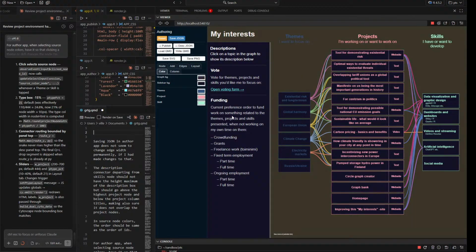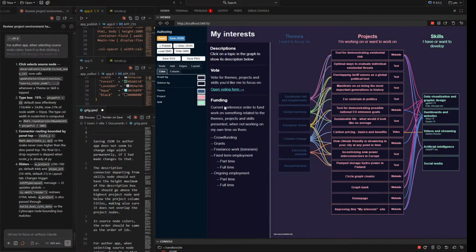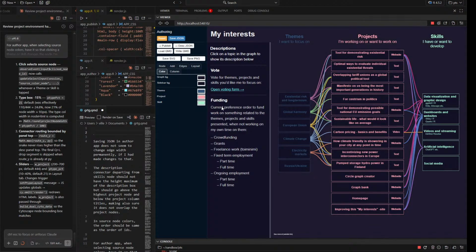But I'm not sure if there's a good alternative for the dark blue thing. It's just a matter of how blue it is, or how dark it is.